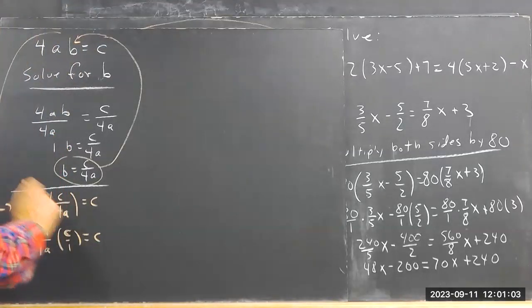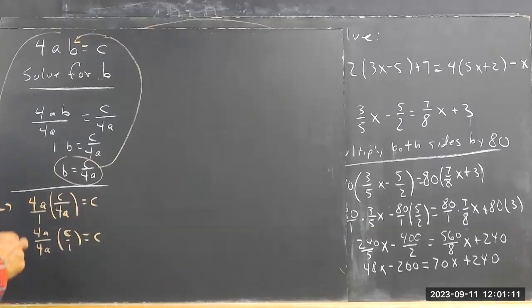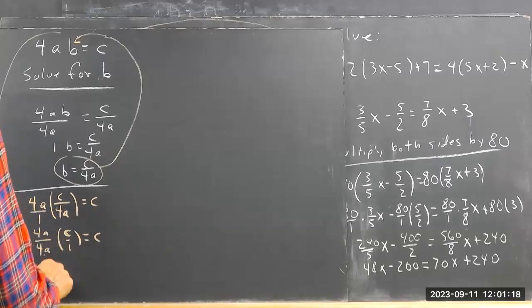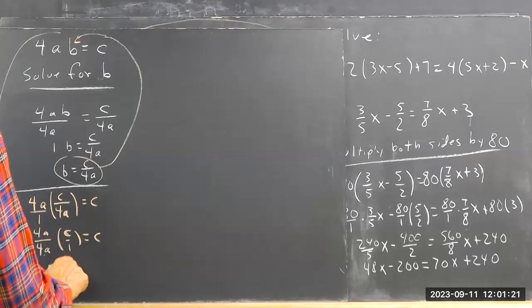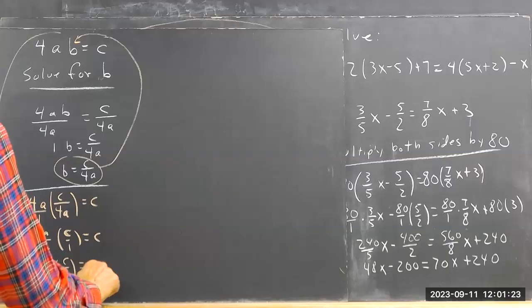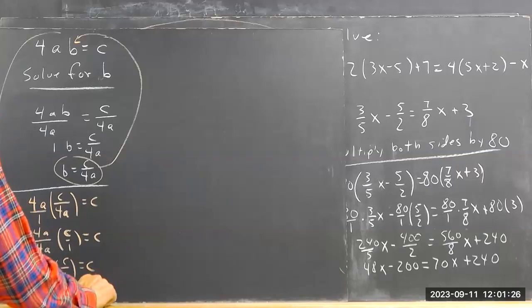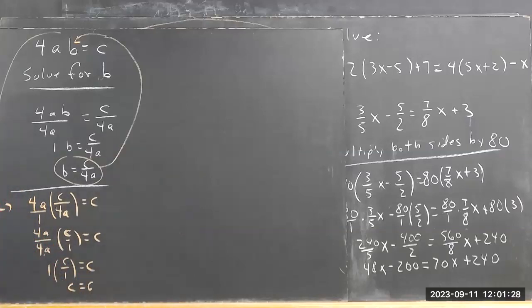Now, Open Math will tell you just cross these out. Don't cross them out unless you know their factors. Okay, you know their factors if you can factor them out like this. So this is something you can kind of do in your head if you want to make sure. But anyhow, 4a over 4a is 1. Times c over 1, and that equals c. So you get c equals c. Now, Open Math tries to tell you just cross this out and cross this out, you're left with c. Think about why you cross them out so you don't start canceling incorrectly.